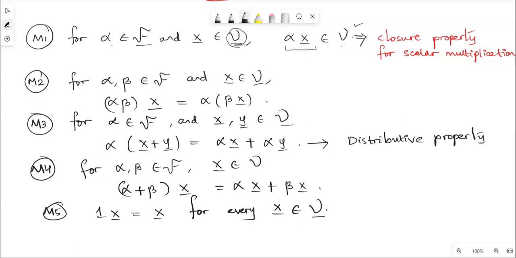So this is one property I am speaking about. Similarly, simultaneously, it has to satisfy all 10 properties. It has to satisfy the second one like that. For any two distinct scalars defined over field F and vector x belonging to set V, we say that the multiplication of two distinct scalars times this vector is represented as alpha times beta times x bar.